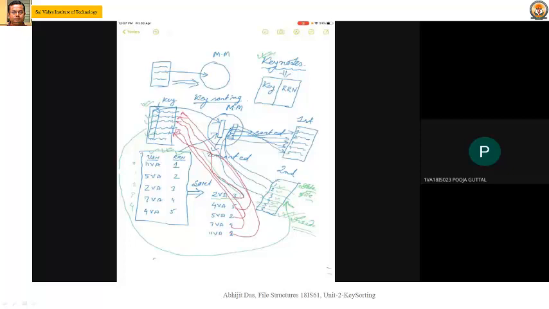Once you read to create this file, you again read it. This is the first-time read, and this one is the second-time read. Is reading records from disk twice required?